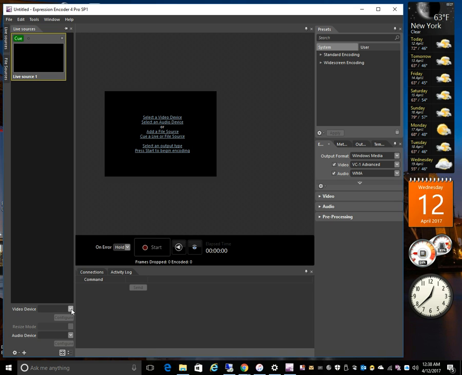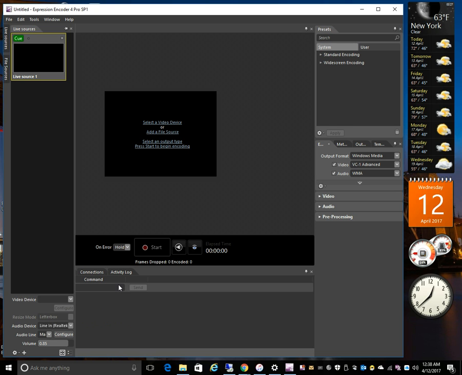You can either use a video device or audio device. Select the audio device that is hooked up to your mixer or whatever it is that you're using. In my case, I would use a line-in input to my computer. As you see, the little green bar there is showing volume because I have that hooked up to my radio. You don't want to choose a video device because we're making an audio-only broadcast.